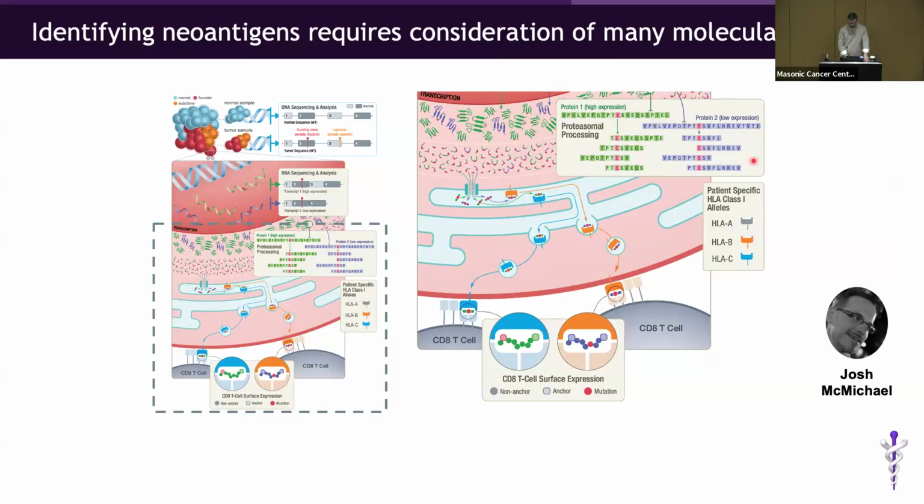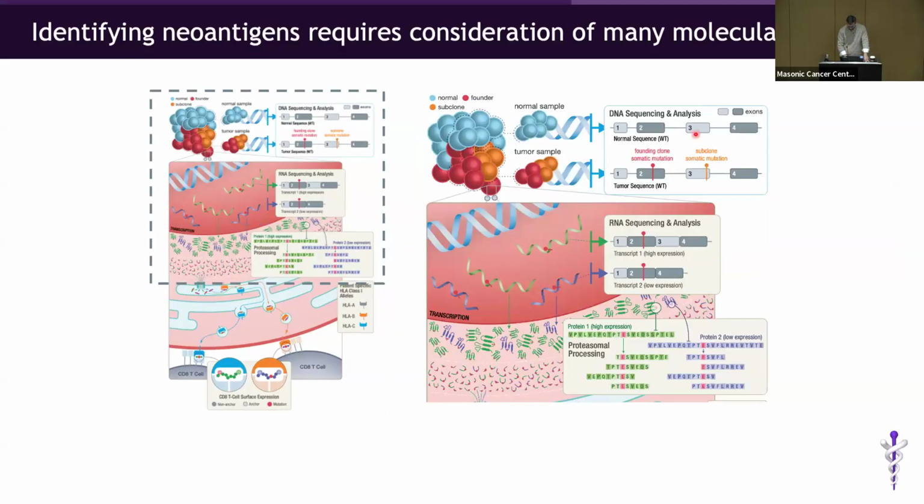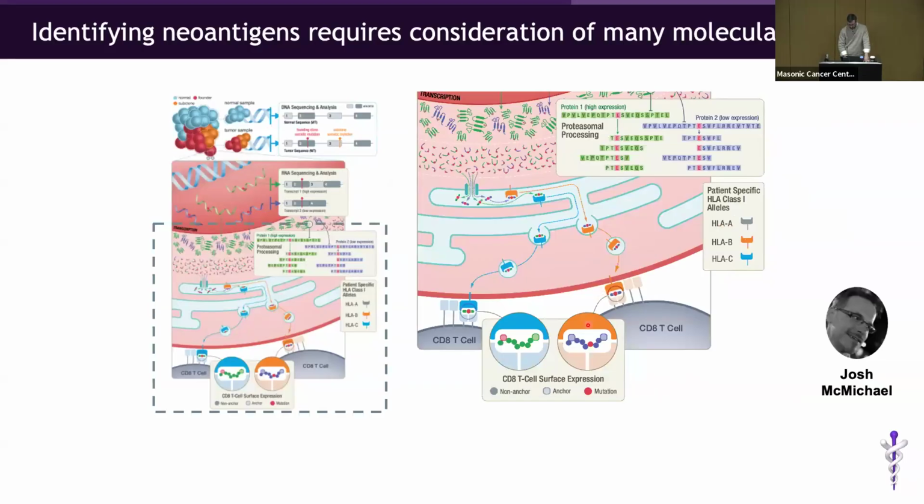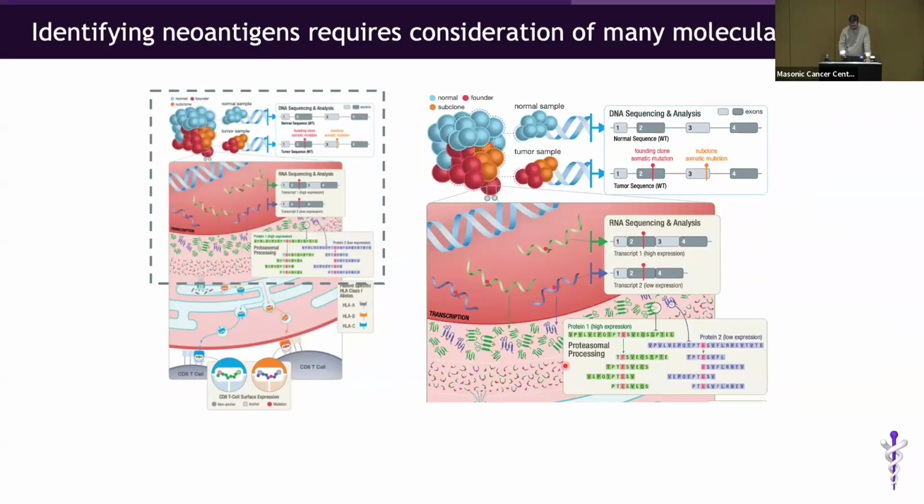And we really want to understand which of those are processed in the cellular machinery, which of them, oops, these are actually backwards, which of them are spliced into known or alternative transcripts, whether they're clonal or subclonal, whether the peptides that arise from them differ depending on which RNA transcript is being expressed, whether that transcript gets translated into actual protein, and then the downstream processing and loading onto MHC molecules, and then presentation on the surface of the cell, and then whether it will be recognized by CD8 or CD4 positive T cells.